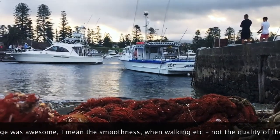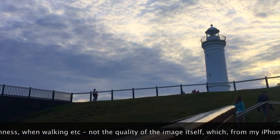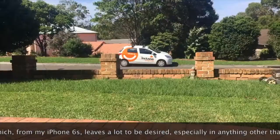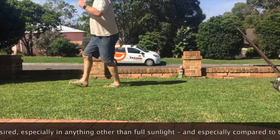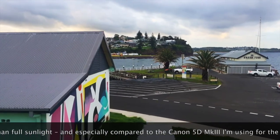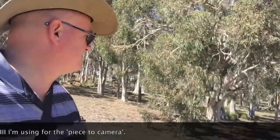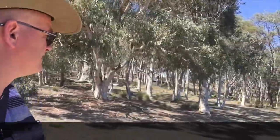The major problem with this thing for me is that while the device itself has a battery life of about four and a half hours as advertised — that's fine — but once you put the phone into it and the two are connected by Bluetooth, the battery on the phone is dead in 20 minutes of videoing. So four and a half hours in the device is great, but it's useless because the two have to be connected by Bluetooth, which kills the phone battery after 20 to 25 minutes.